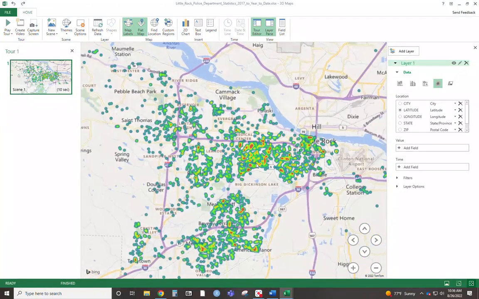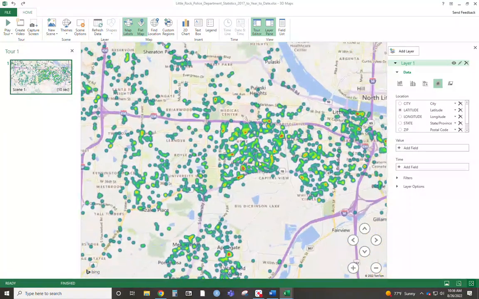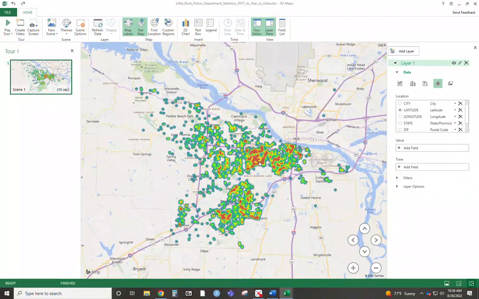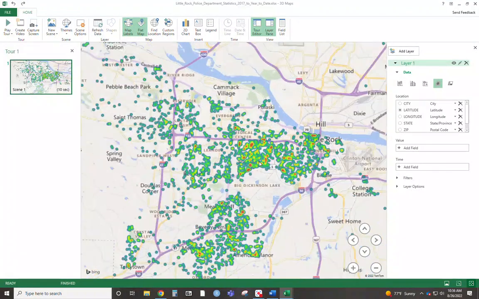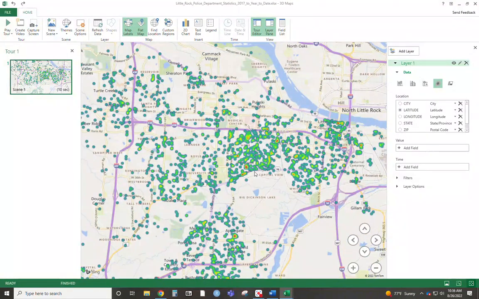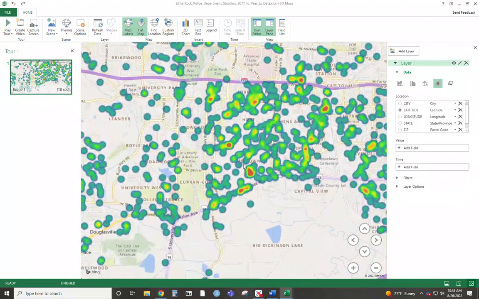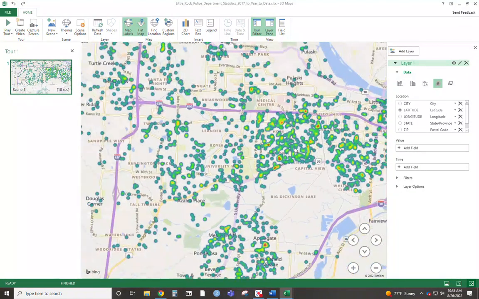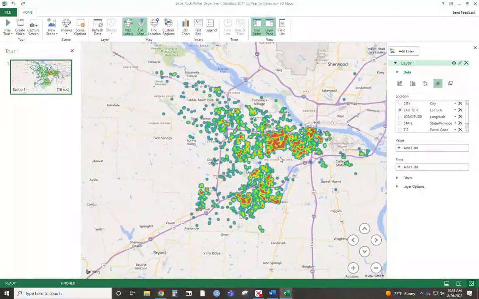As you scoot in or zoom in and out, you can see that it changes the parameters of what defines the red area. So you don't have the controls like you do in other software for the search radius or the type of kriging process. But once you zoom in enough, it does stay at one scale.